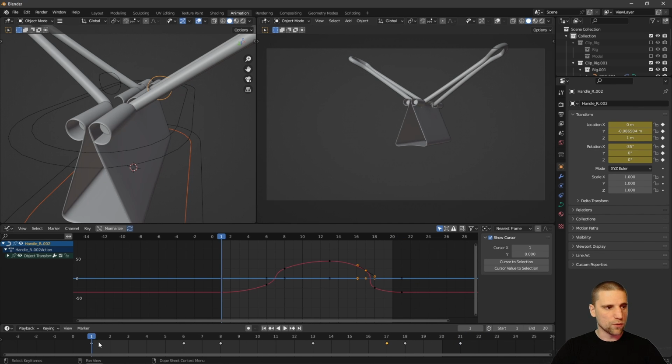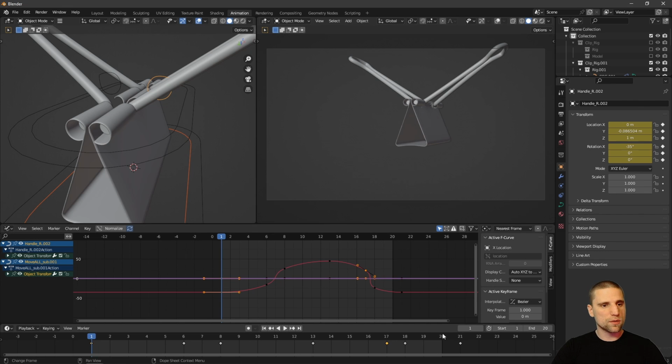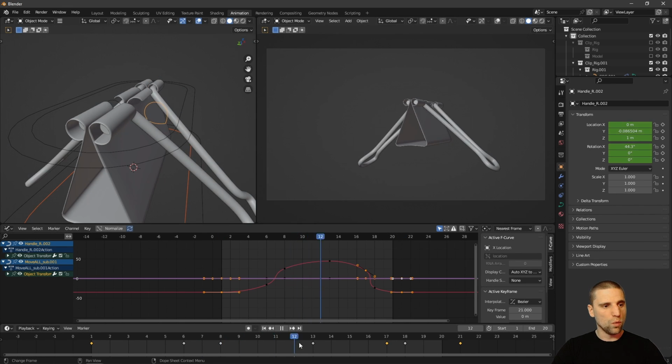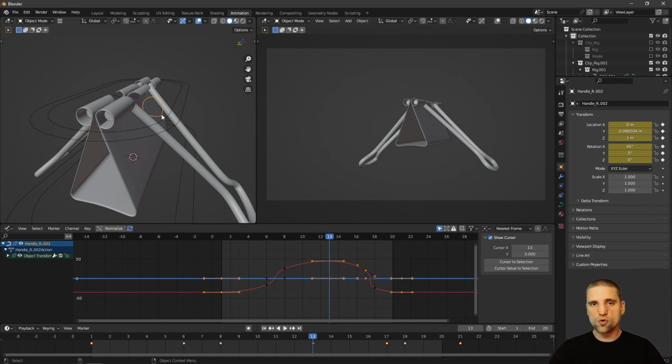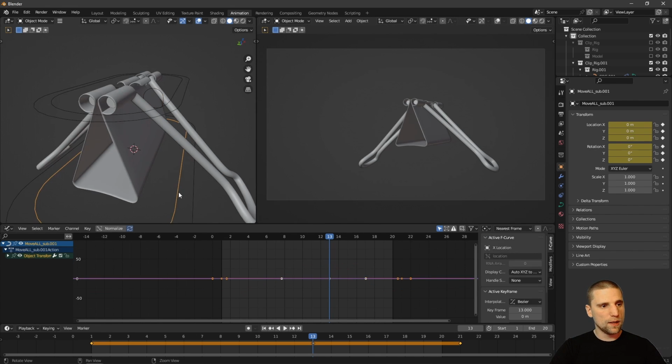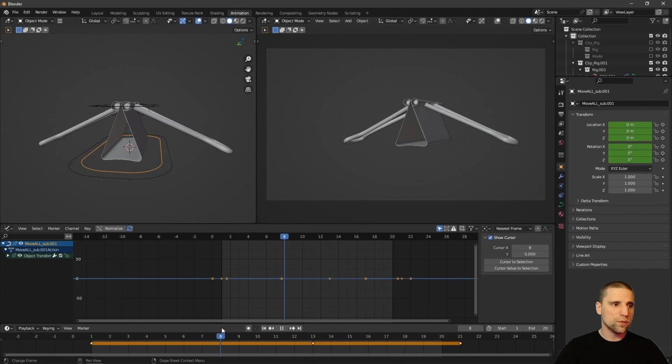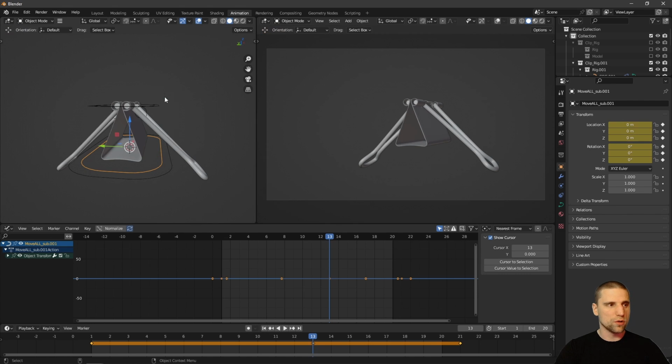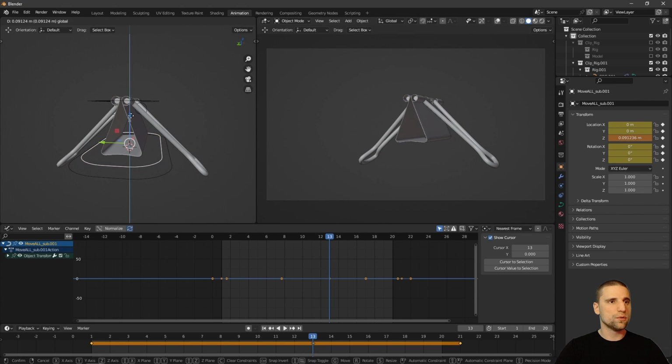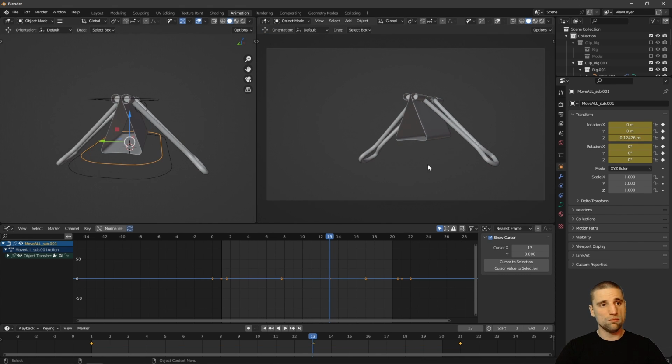Okay, go to my first frame, I to insert. Let's go to my last frame, I to insert. The middle was 13, I to insert. Perfect. I don't need this control anymore. That was just for timing. And now I have everything I need here. As the wings go down, the body should go up. Boop, just a little bit. Cool.